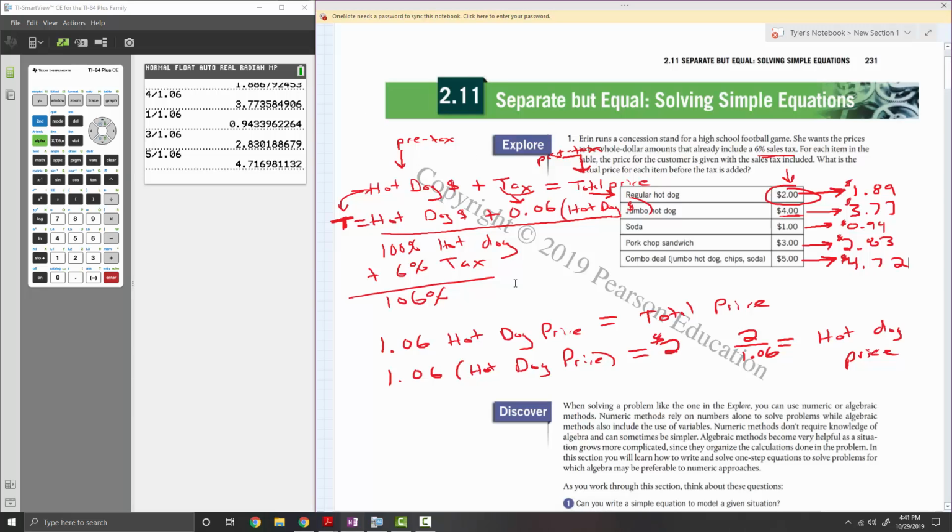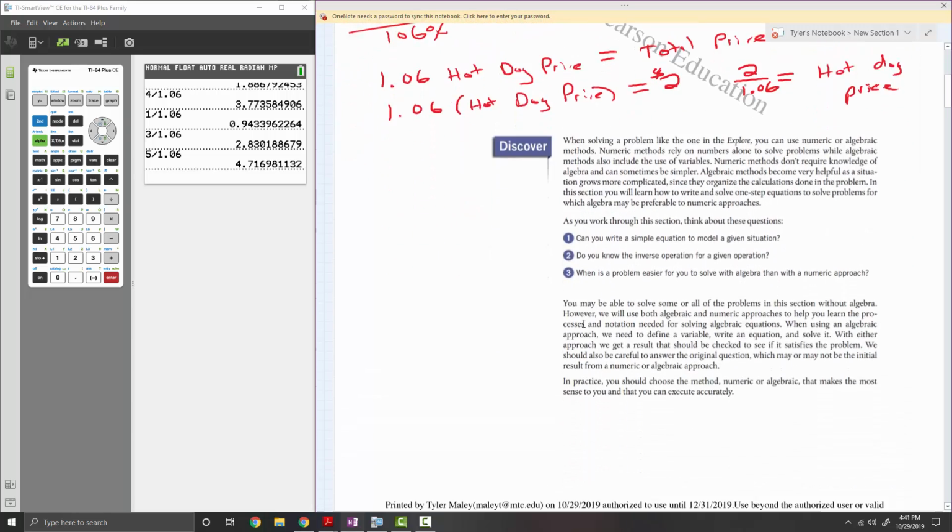So I mentioned that we're going to try to do things numerically and algebraically throughout this section. For this one, just to get us thinking, I'm going to leave it here numerically. In other words, we didn't use any variables. We just try to think it through, and then think about what kind of operation we needed to do to figure out the answer. But one thing that we'll find is the more complex it gets, the harder it is to do problems numerically, and that's where algebra really is helpful.